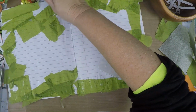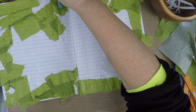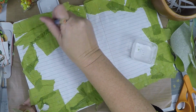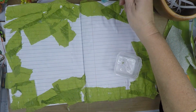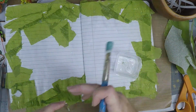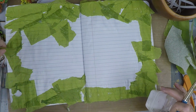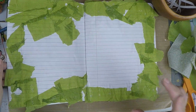because I'm going to stick one of these beautiful papers from the kit onto the middle of this, and I wanted to have something around the edge. Okay, let's see. There we go. And I think what I'm going to do is add this one to the middle. I think the green would look so pretty. So that's what I'm doing. And I think I'm going to leave some edges clear. And now what I'm going to do is I'm going to dry this. So I'll see you in a few.